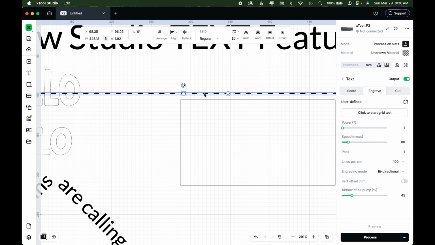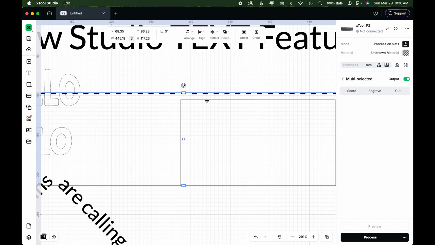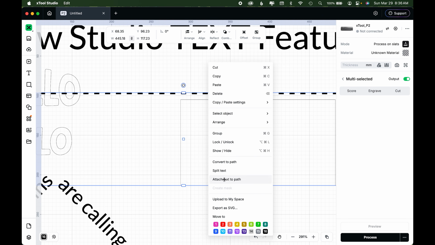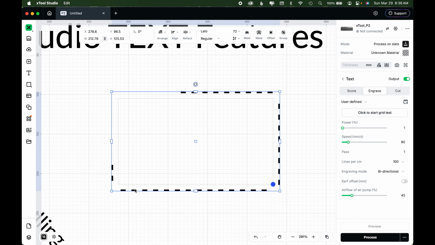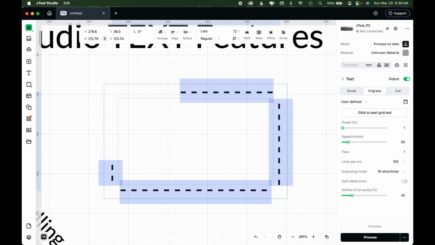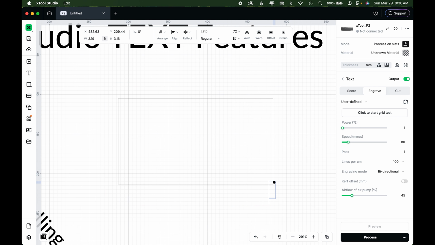I'm going to take those dashes or hyphens. I'm going to select my rectangle. I'm going to attach the text to the path. Yep. There you go. And all you'd have to do is basically just continue that. And again, the best part is that now you can do it with any of this. So instead of a hyphen, you could use a period, and you could do little circles as well as your hyphens.